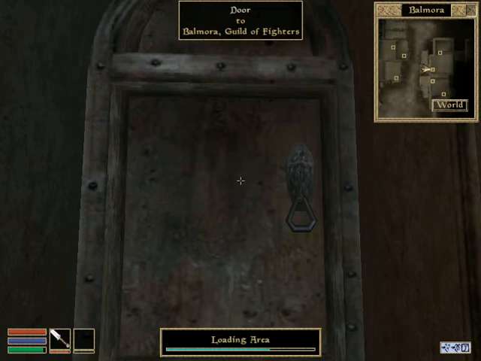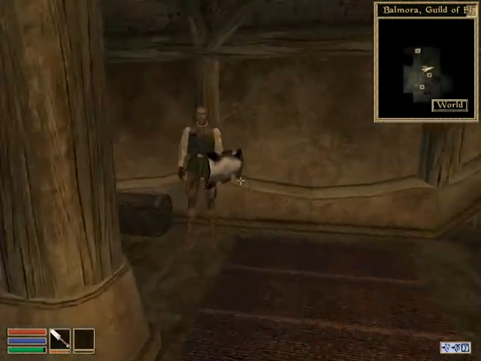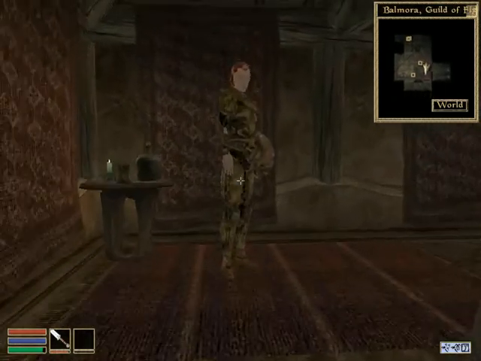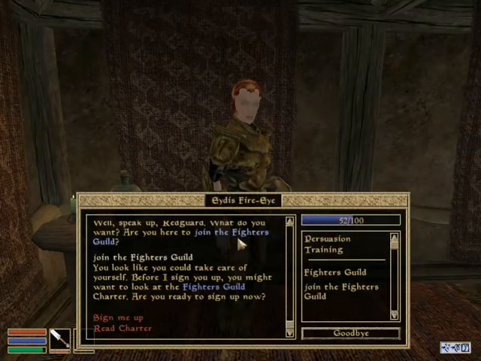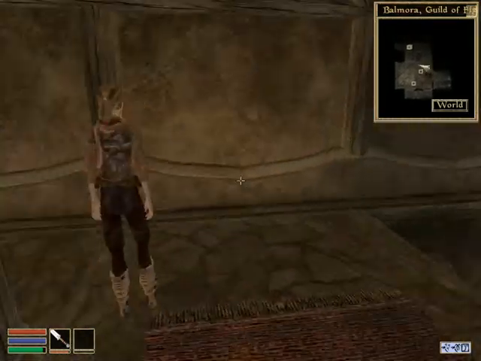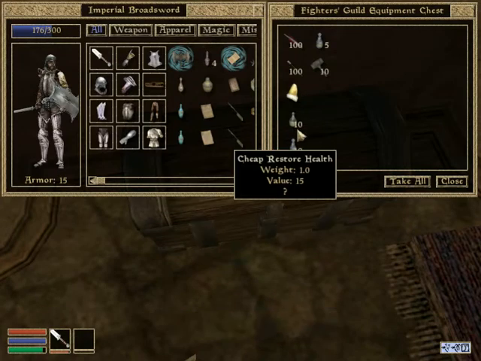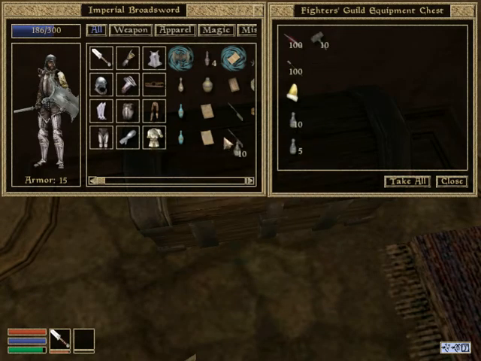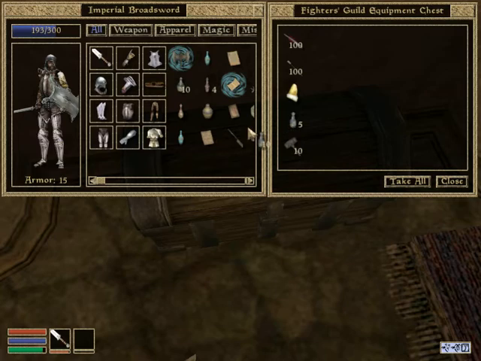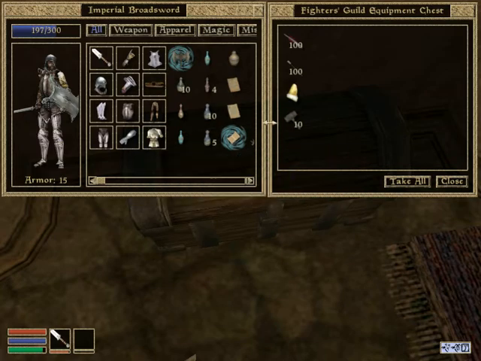We're gonna come in here, this is the Fighters Guild. Going to the Fighters Guild for a couple reasons. We're not actually going to do any quests here yet, but there's some things that can really help us out. I'm going to talk to her and we're going to join. Yes, sign me up. The reason we want to do that is because there's this chest right here. This has a lot of good stuff in it. Cheap restore health potions, 10 of them for free. Fatigue potions, as I said, fatigue is important, so you really want those. Good health potions, 5 of them.